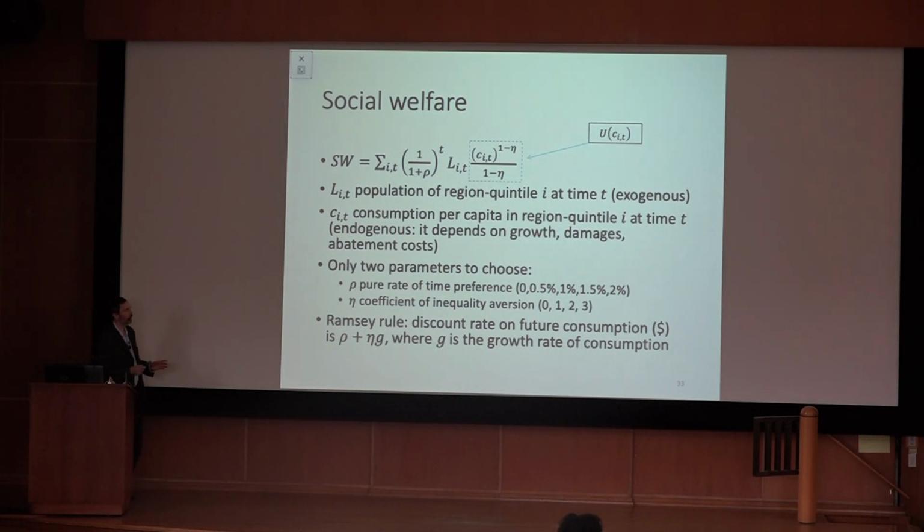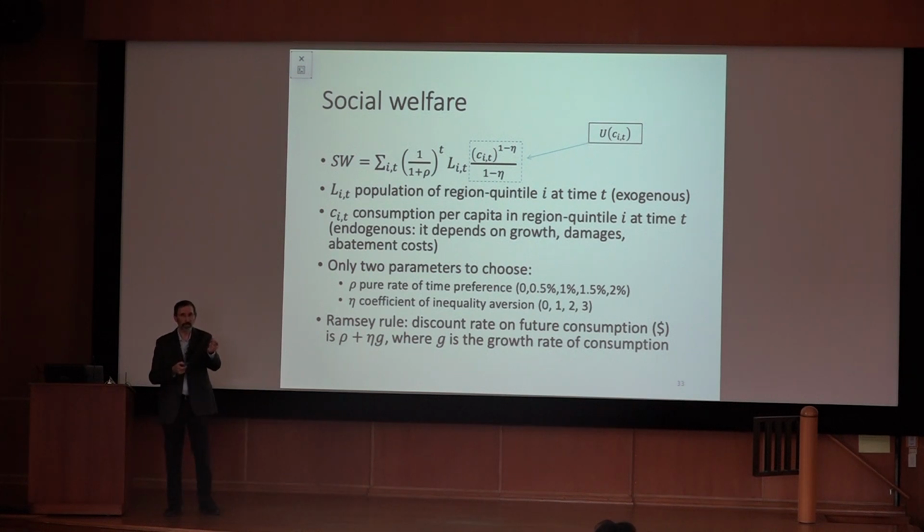This is the only math I'll show you, but I've already shown it. Remember the discounted utilitarian objective. So what we have in our model is this. This is the objective, and so the C_it is the consumption at a unit level. So a unit is a region and a quintile within a region. So we split every region into 5 quintiles from rich to poor. And so that's the little i here, and t is the time.